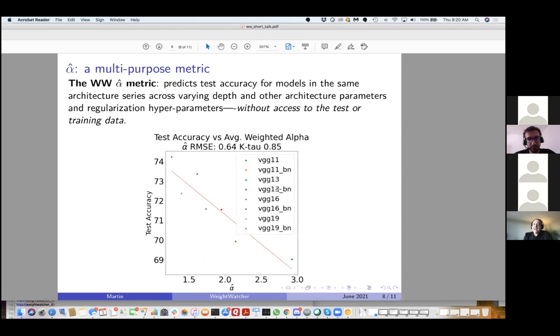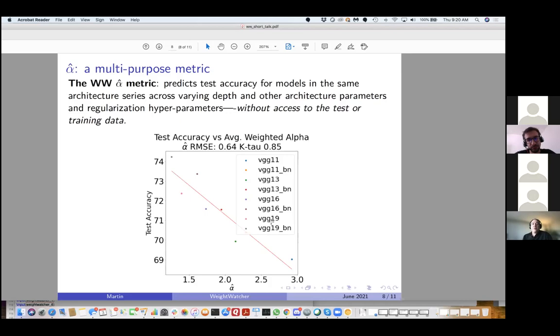We also have a multi-purpose metric. So we describe in our paper that if you want to adjust for layer size, we have this thing called an alpha hat. And I have a general theory we've been working on, which comes from quantum statistical mechanics. Actually, quantum field theory. Somebody did some quantum field theory. It's a matrix generalization of the student-teacher models in statistical mechanics where we can derive this metric. But you can see if you vary both hyperparameters and the architecture, you get a fairly good prediction, again, with alpha hat versus test accuracy across a number of different model architectures. And we have tested this now on hundreds of models, and we always see pretty good consistent performance, again, without access to test or training data.